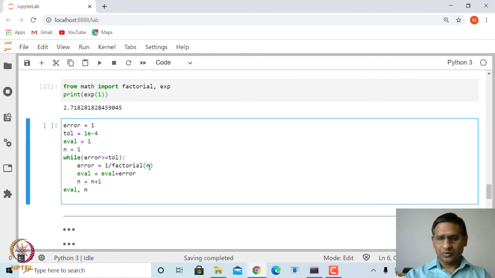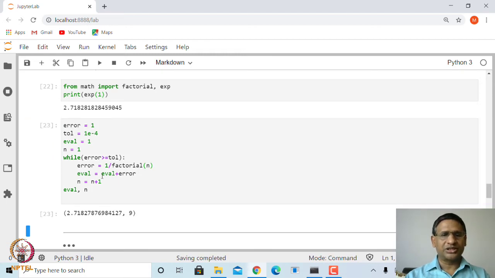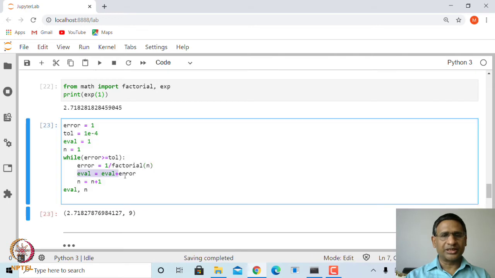Actually, the error is 1 upon n plus 1 factorial, and since we are starting at n equal to 1, first the error is equal to this, and then increase the E value by the error. The first time, 1 upon 1 factorial is 1, and we started with 1, so this will become 2.